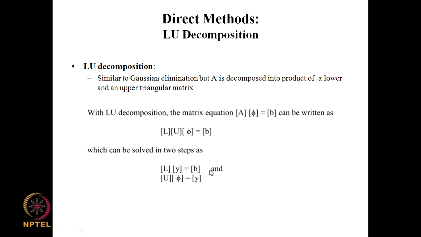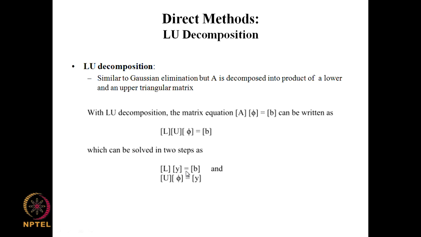First we solve for Ly equal to B, okay, and in this equation the unknown is y, because we know L, we have decomposed A into L and U. We will see how it can be done, and B is already known. So, from this you get y, and once you get y, you can solve for U phi equal to y, and from this you get phi. Okay. So, suppose you put U phi equal to y in this equation, then that becomes Ly equal to B. So, you first solve for y and then substitute the y here and solve for phi.